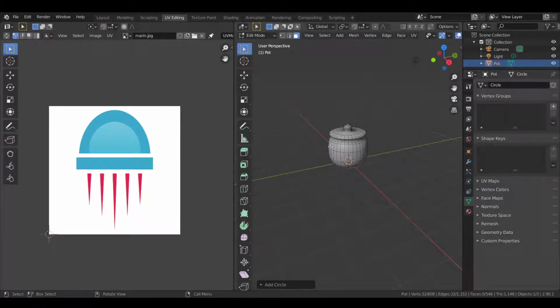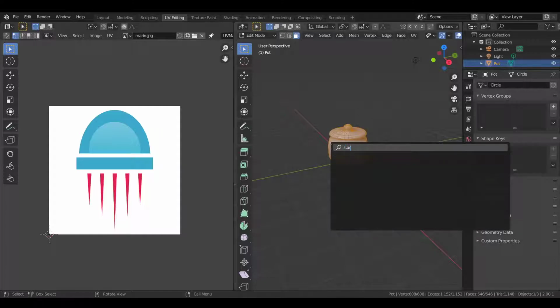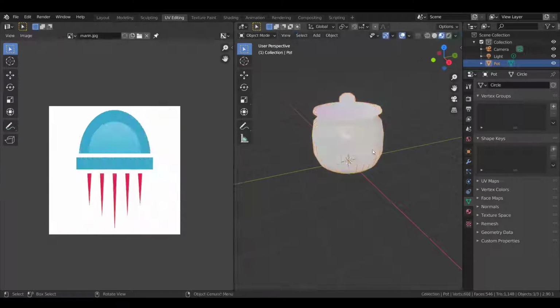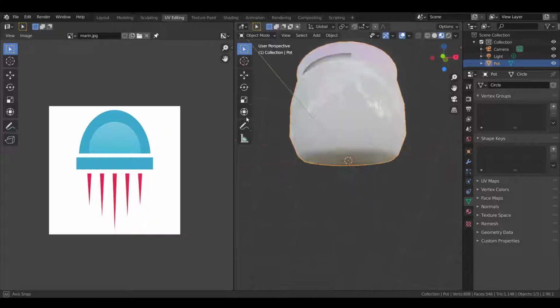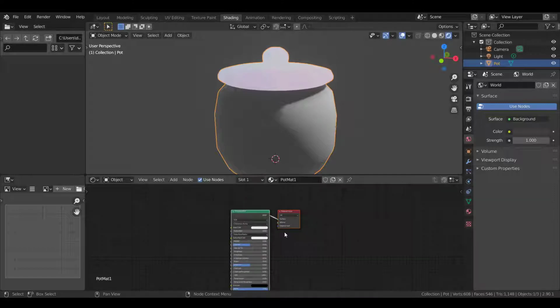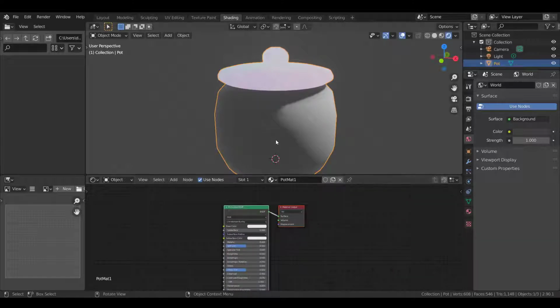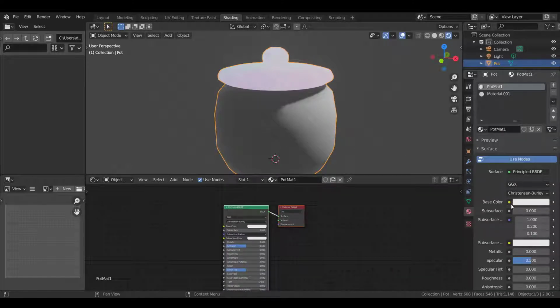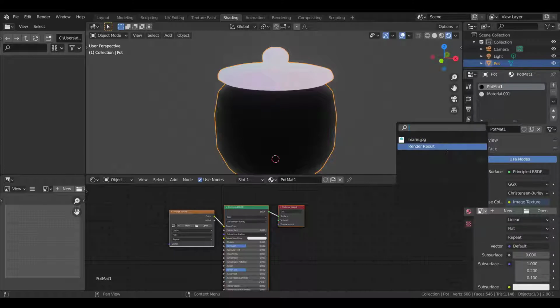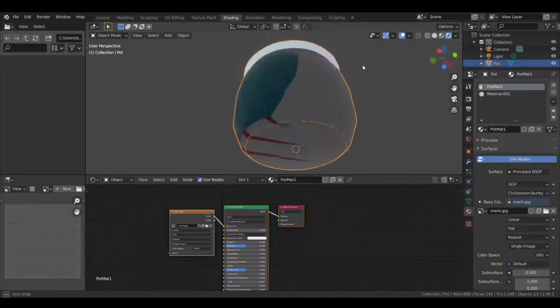I'll click F3 to open up this main command menu, and click Smart UV Project. And now I'll show the UVs on here. So now when I go to the material preview, it should show somewhere here. Let me go check the shading tab really. Oh yeah, so it didn't get added real quick. So I'll go add a new base color and use the same image. But since I already added it, there's this little drop down. When you click on it, it'll show all your images that you already have inside the project. And now here it is.